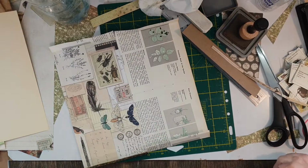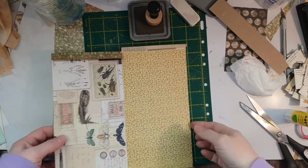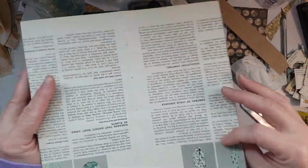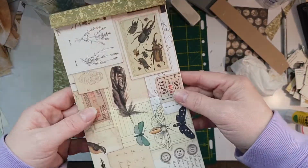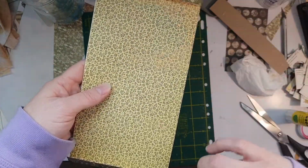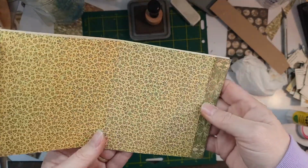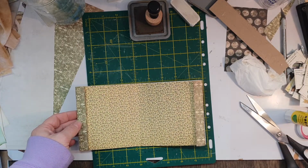So, well, I'll give it a pause. Oh boy, you get to see my mistakes. Crazy. Back again. So this is what I've done. On the flaps, that's on the inside, you glue that. And then I've put that on the other side. This is the inside. So you make sure you don't put them too close together. You fold it over like that. Then what we're going to do is on the sewing machine, I'm going to sew across here and across there. And then it'll be folded in half. Like that. And then it'll go on there. So I'm just going to quickly sew it, show you what I've done, and then I'll come back.